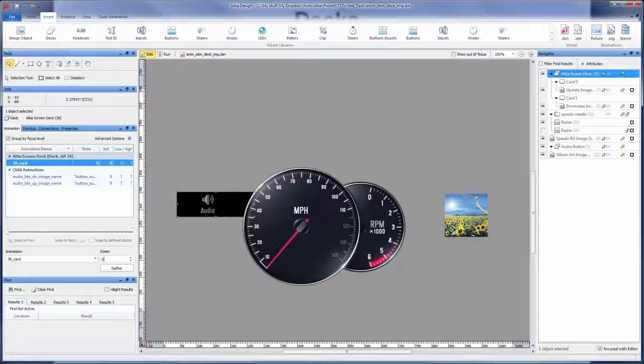Okay, well, 36 card is not necessarily human readable. I'm going to make it match this naming convention I've chosen for my audio button here. So I'll just make it audio BTN press. And that is the same animation. It's the deck card animation, but it's just named better to control from external C code, or if you have it selected and are looking at it, you can get an idea of what it is. I could have named that audio button card too if I wanted, but audio button press is good for now.